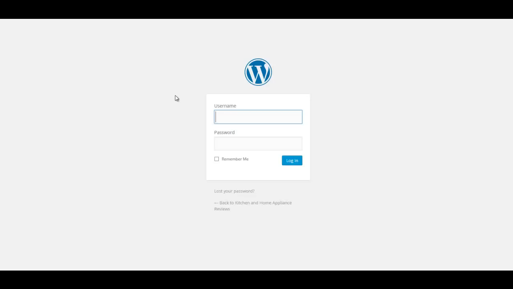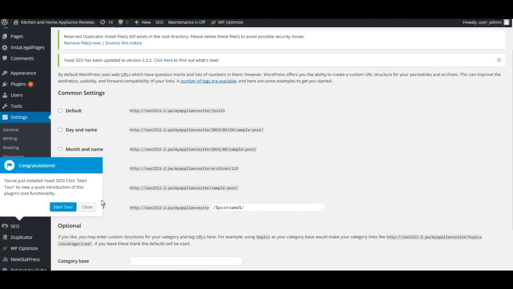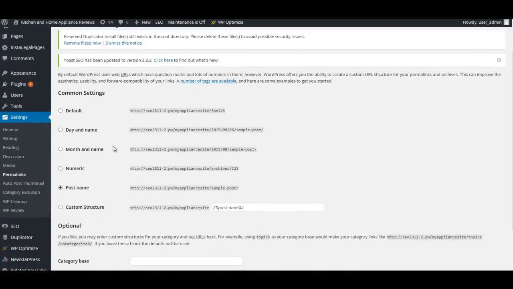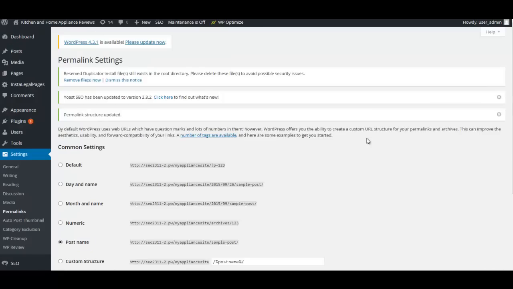Your login information will be in your downloads, or it could have been a direct download link from your download page, and it will be on a notepad file. We're going to use the provided login information to log in. After you log in, we're going to be on the permalinks page, and we simply want to scroll down and click Save Changes. At this point, our site is installed.